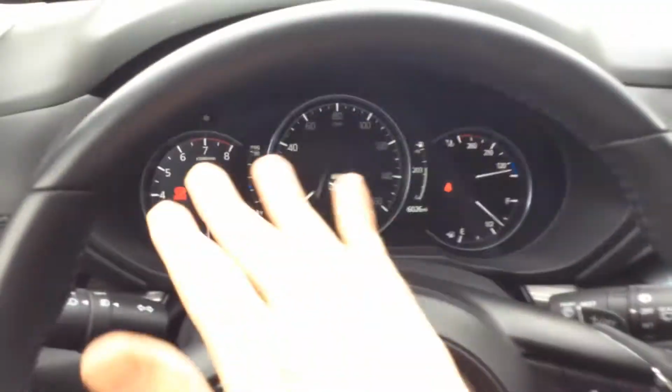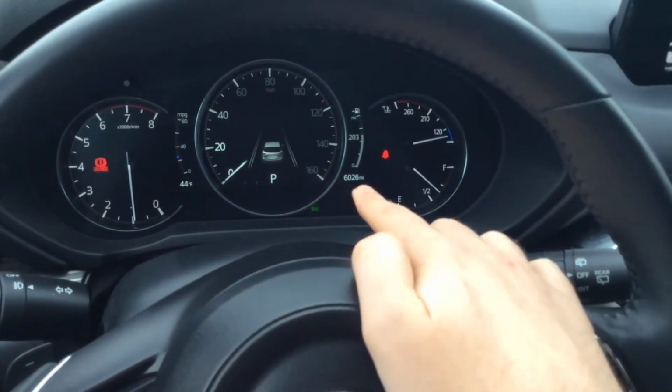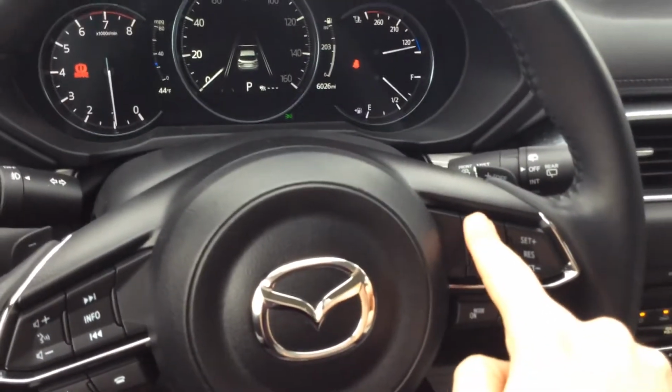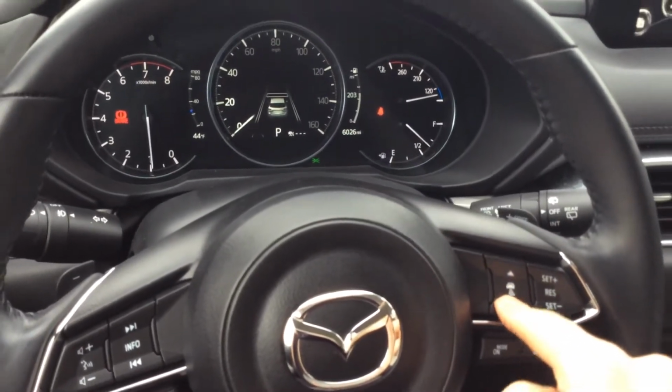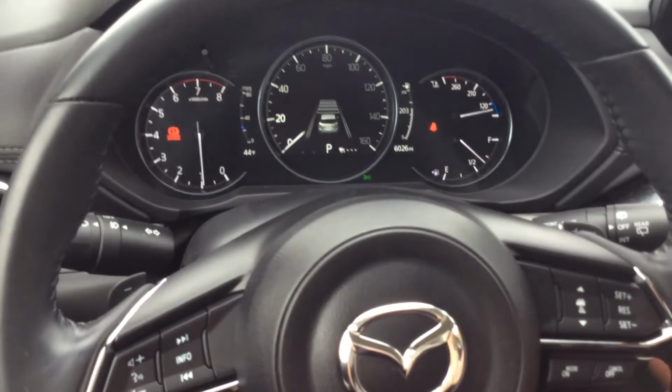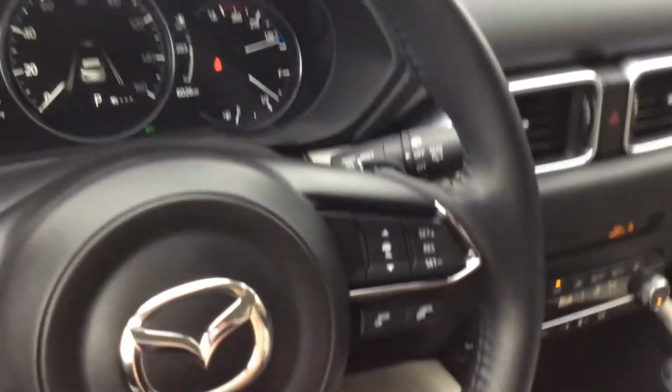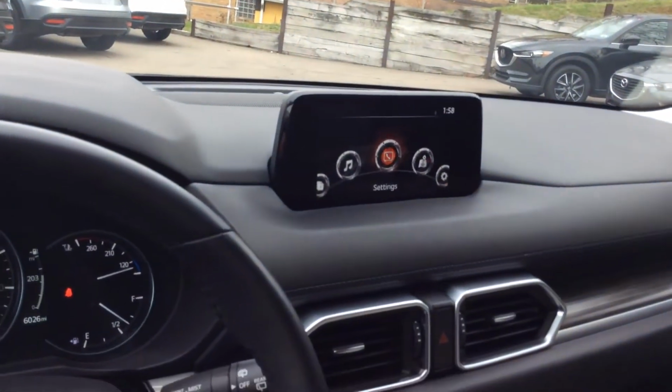Now, hopping in here really quick, pretty cool things. You have your digital gauge cluster, and to verify mileage, you have 6,026. In that digital gauge cluster, you'll kind of see those little bars that I'm decreasing and increasing to keep that set distance on the cruise. And then you have paddle shifters if you kind of want to be sporty, or, you know, what I call that Pittsburgh driver. Now, up in the head unit here, you'll see things like navigation.